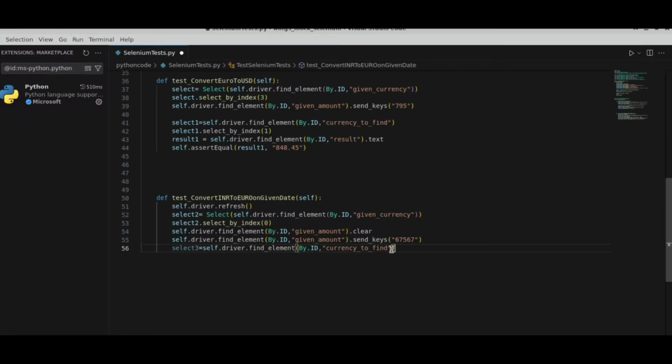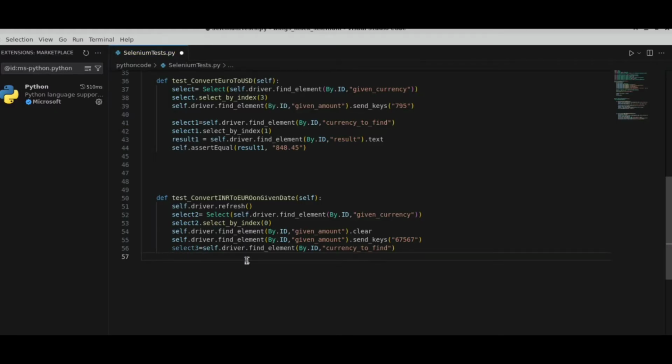Then we have to select, select 3 dot select by. Just copy these 3 lines. It should give suggestions, I don't know why it is not showing. Let's try again. If you don't get suggestions, just try once again.